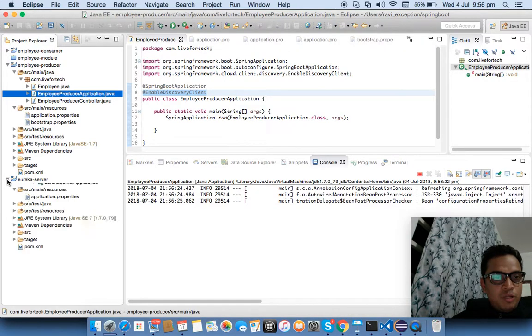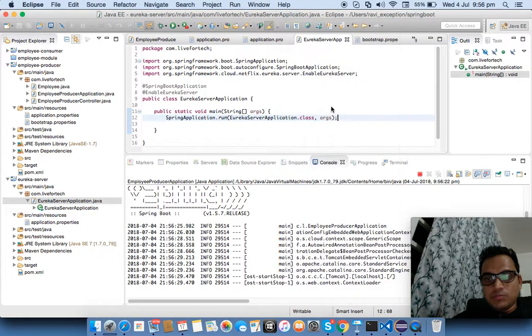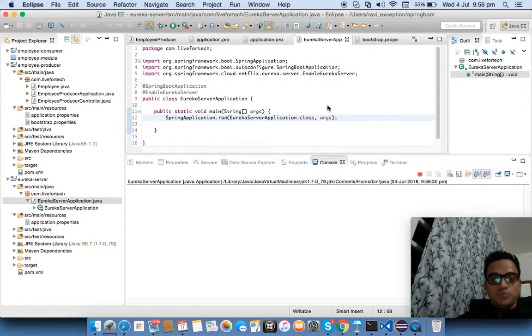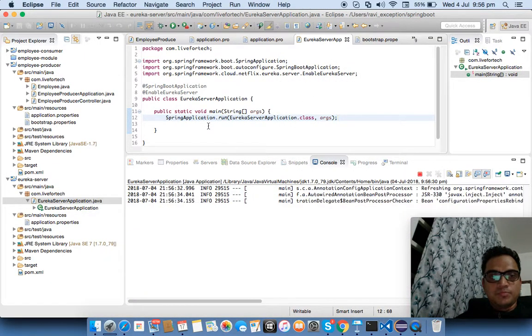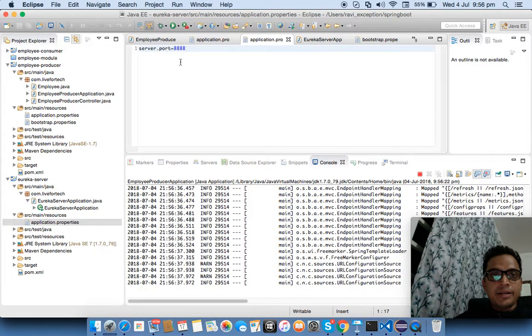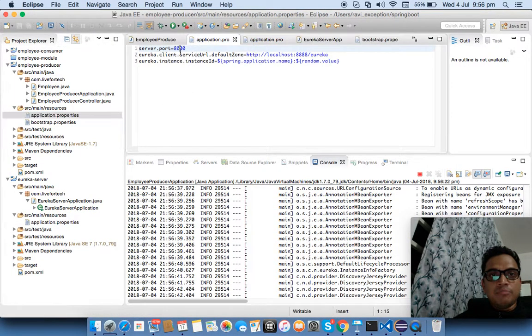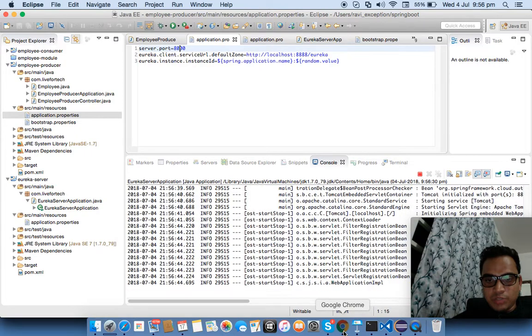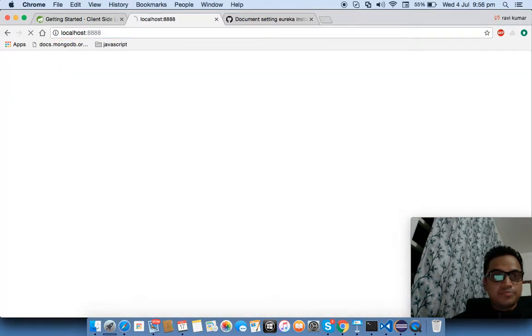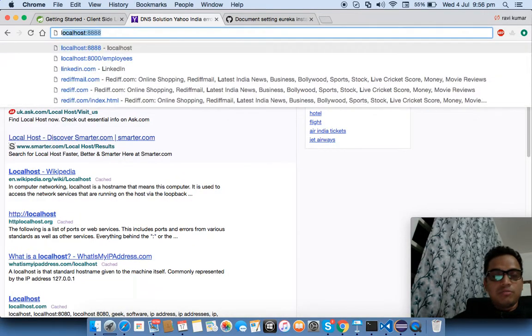In the meantime, let me also run the Eureka server. So my Eureka server is running on port 8888, and my producer service is running on port 8000. Let's go to my Eureka server and refresh it.